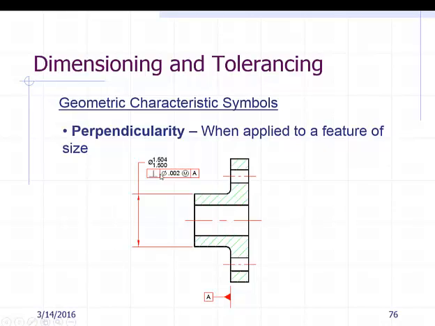So here we have perpendicularity applied to a feature, and once more when we're doing it on a cylindrical feature, we're basically applying it to the center axis. And so since we're doing it to the center axis, it's going to have a cylindrical shape and thus a diametrical shape. And in this particular case, it has the MMC applied, but again, we are perpendicular relative to datum A. So here's datum A.